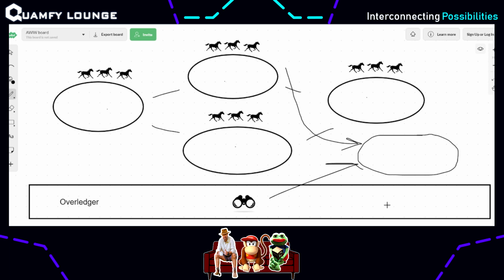Further on from that, Overledger also has outside sourcing. If we imagine this is the center of the stadium with all the horse tracks in it, and this is the stand, to get external information from outside the stand into the racetracks, they would have to build connections into each racetrack.